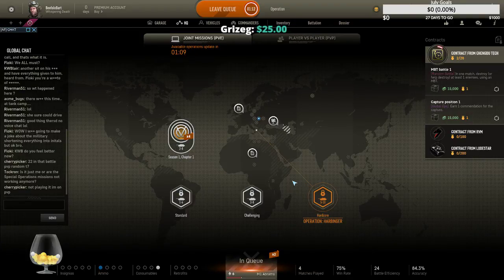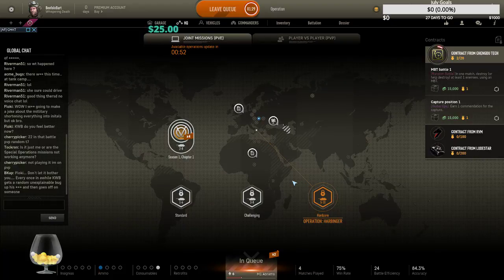You had an option. You could do PvP or PvE, and I like both. But there's times where I just want to play PvE, or I want to play cooperative, or I want to get together with one of my buddies and say, hey, let's go here and do some co-op stuff and just blow up some tanks.